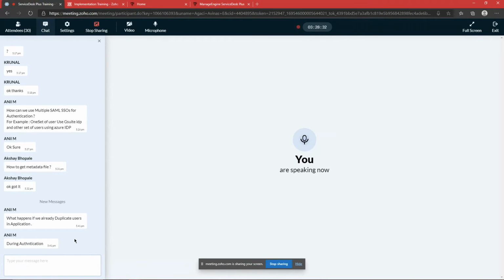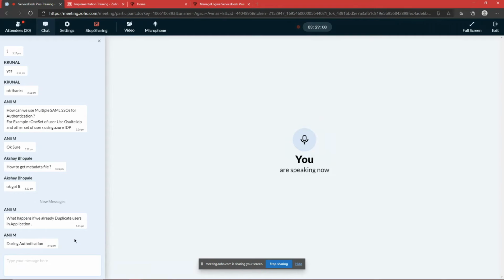It will parse through all the users, the list of users, the login IDs and the domain names. If the login ID and the domain name match, it finds the user and lets you log in. It will not add a new user if it is present. So in that case, it is not going to create a duplicate account, right? The duplicate will happen when the user is not present in the application. And if the user is already present in the application, and it sees the same value, it is going to let you log in.